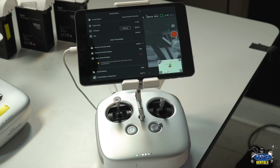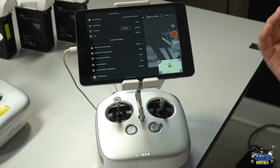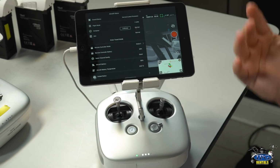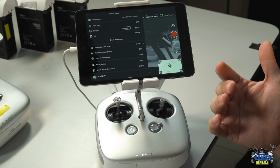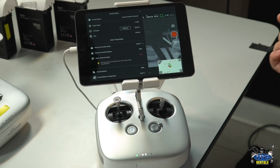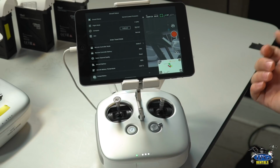this Inspire does not have sensors. This was the first generation Inspire, so it doesn't have the sensors in the front of it. So obstacle avoidance, it doesn't exist for this drone. So if it's coming home and you see that it's gonna hit an obstacle, I switch it into ATTI mode, and that gives you control over the drone again, instead of it just being fully automated and returning home based on the emergency protocol that it has.